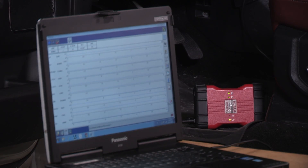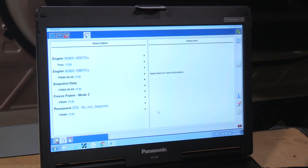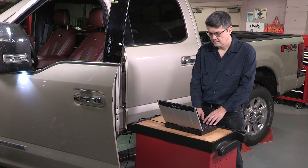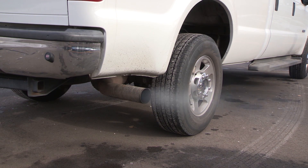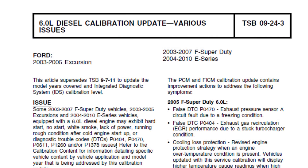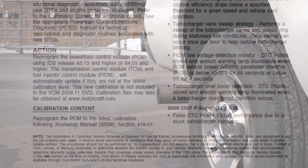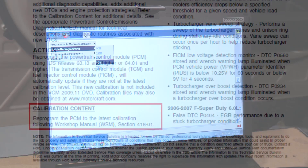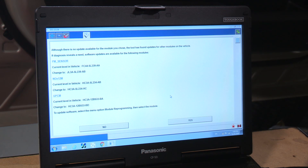Then use the Integrated Diagnostic System, or IDS, to identify any diagnostic trouble codes or DTCs that may be present in the Powertrain Control Module, or PCM. Next, check the publications for any technical service bulletins or special service messages on white smoke. In some older 6-liter engines, customers can experience white smoke after a cold engine startup or one of these DTCs. You can find a complete listing in Ford Technical Services Bulletin 924.3. If that combination occurs, refer to the Calibration Content Technical Services Bulletin for additional details, and reprogram the PCM using your updated IDS scan tool. It will automatically update the necessary modules to the latest settings.